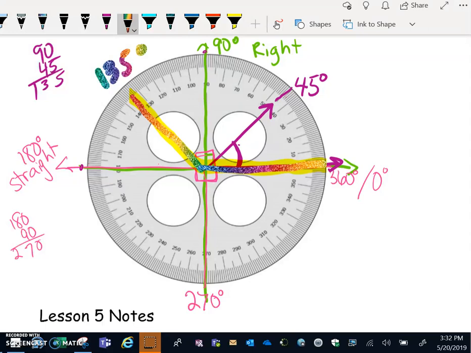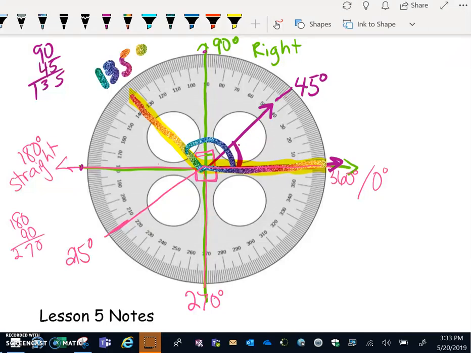Then let's see, if I'm at 180 and I add 35, that puts me at 215. This is the arc of that angle. I'm trying to find something that's thinner. This is kind of thick, but oh well, we'll try it. So I start at 0 and I go down to 215. Oh, that's terrible. Let me undo that. I'll do hot pink. Start at 0 and I go down to 215.